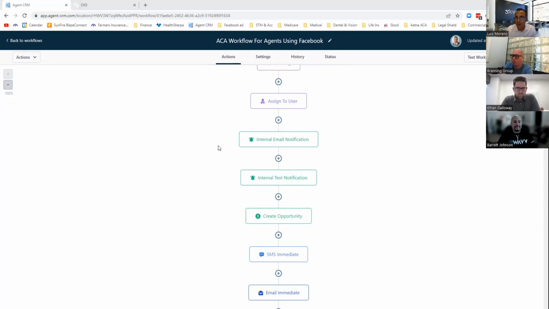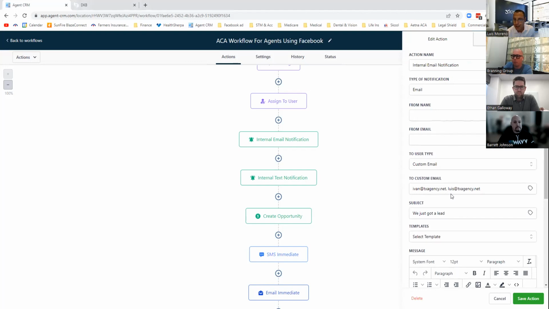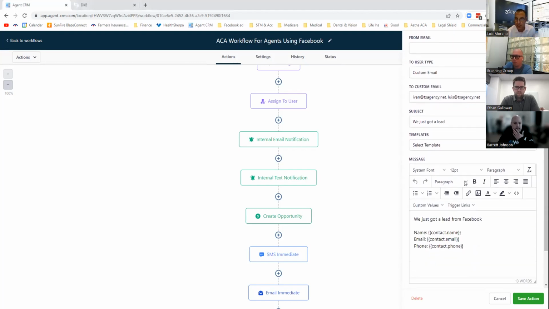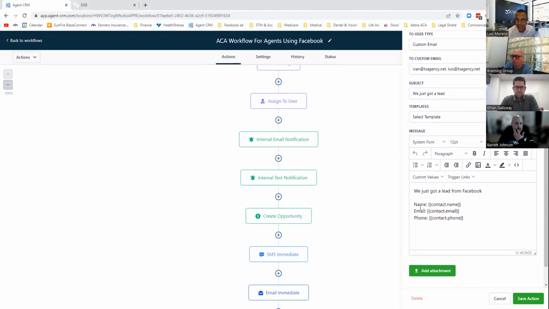I don't think it's real time. Now, what I do is, as Agent CRM is listening, when that ad comes in, I send myself an internal email. This email comes to me and my team, and the email, very easy. It's simple. It just says, hey, we got a lead from Facebook, and it gives me their name, email, and phone number. Okay. It sends me a text.